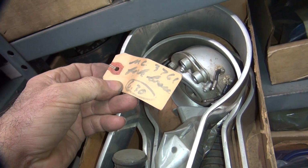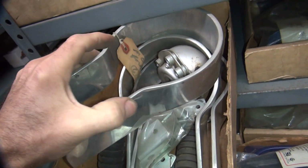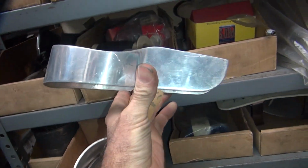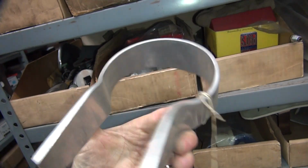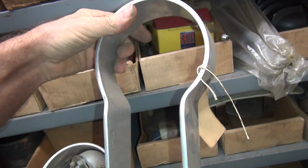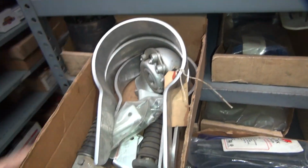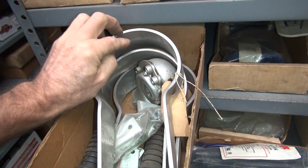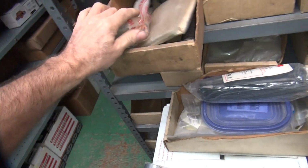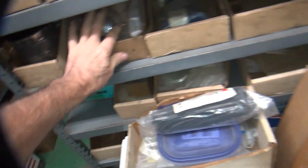Here's an MC3761 fork brace, $6.30. That'd be stuff Dad would use back on his Makos. He was a Mako dealer. Oh, it's made in Japan. Ooh, jeez. Some rare stuff. Lots of junk. One man's junk is another guy's stuff.